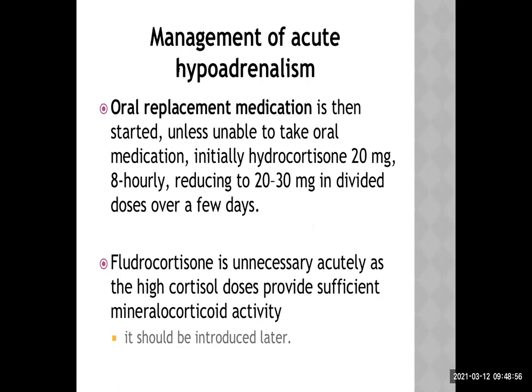Now, what about the oral replacement medication? See this? After the patient is stable and after we can discharge the patient from the hospital, we keep the patient on oral medicine. Okay, initially hydrocortisone 8 hourly, and we reduce it to 20 to 30 milligram in divided doses over a few days.